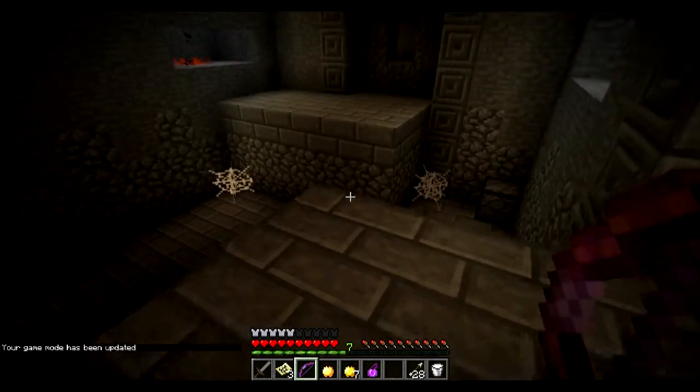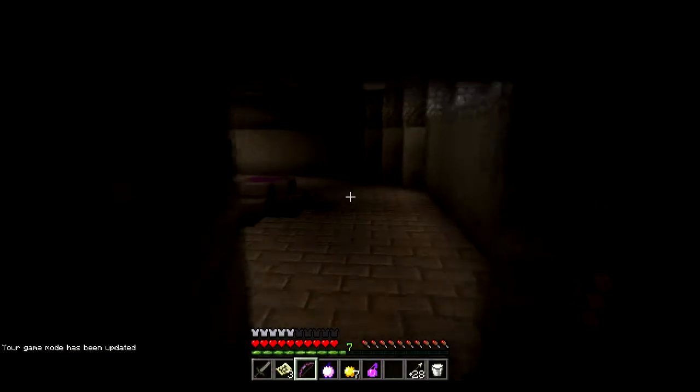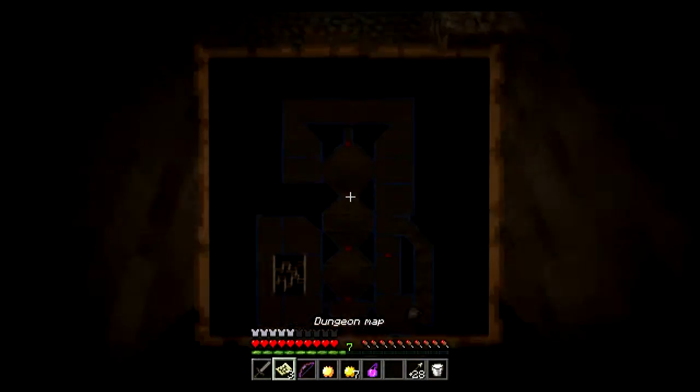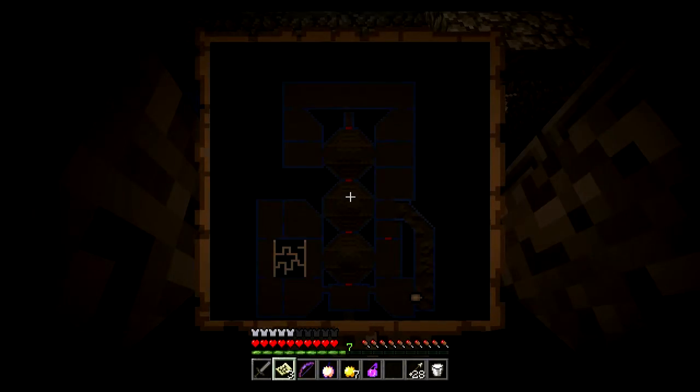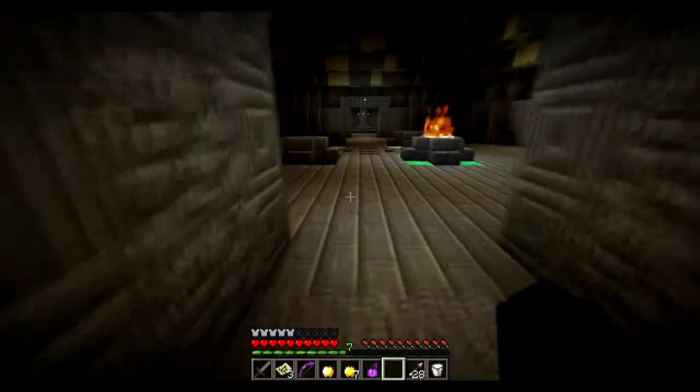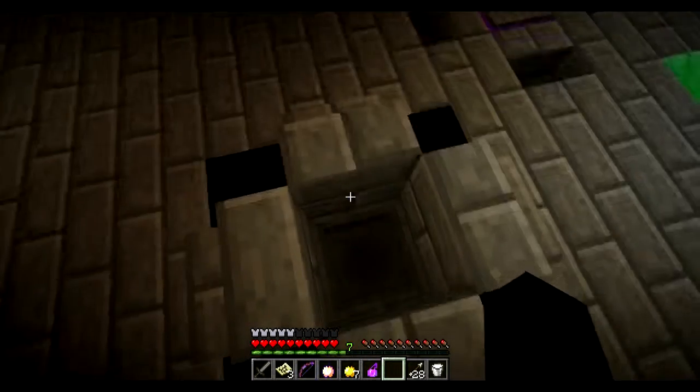I think I'm doing things wrong. But there isn't really anything telling me what to do. So I go this way. I don't know. There's no doors. So how am I supposed to get the coal? Is that supposed to work?